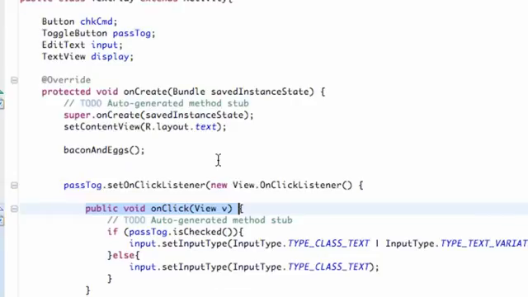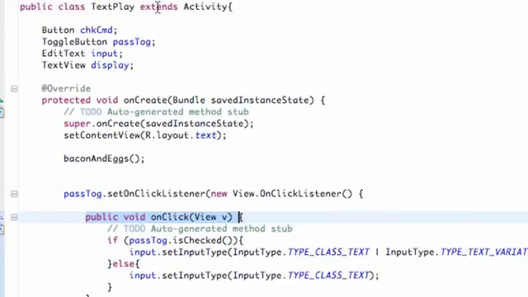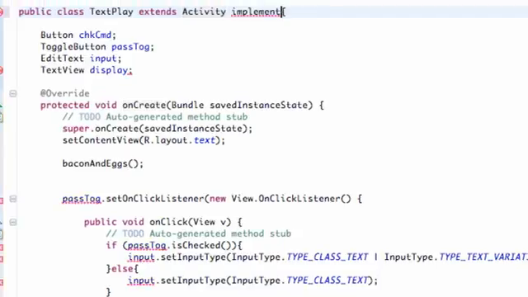So what we're going to do is scroll up to the top of our class, and it says extends Activity. And again, when we extend a class, we can use some of the methods. But what we can also do is implement a class. So we do that by saying implements, and then the class that we're going to implement. And again, we're going to implement the View.OnClickListener class, so we can basically use the method from that class. So again, we're just going to say View.OnClickListener.